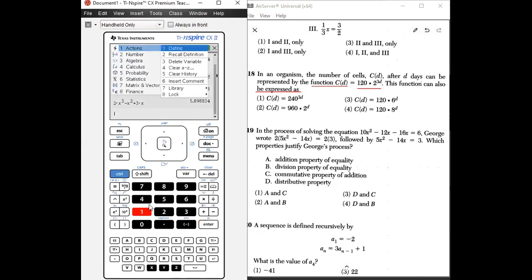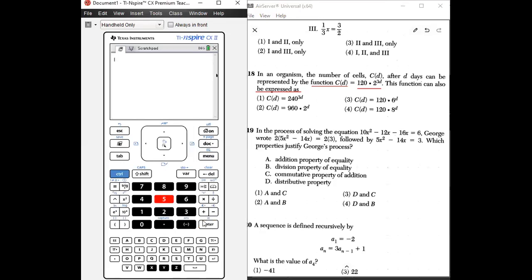So I'm going to go menu 15. And now the letter that they gave us is D. So you can actually use D, or you can just say, oh, I've been using X, so I'm just going to switch the D for an X when I enter these. It doesn't matter. I'm going to use X because that's what I'm comfortable with. But this time I'm going to store 3. So I'm going to go 3 store into X. Press enter. So now it's no longer 1.23.